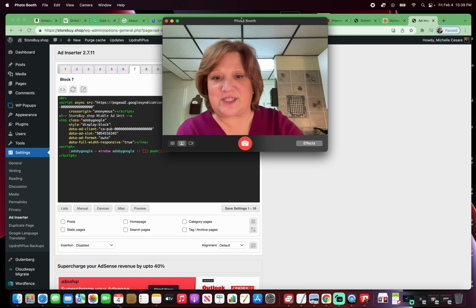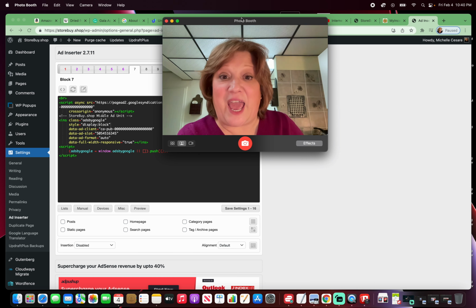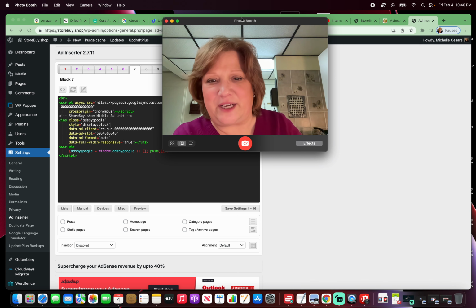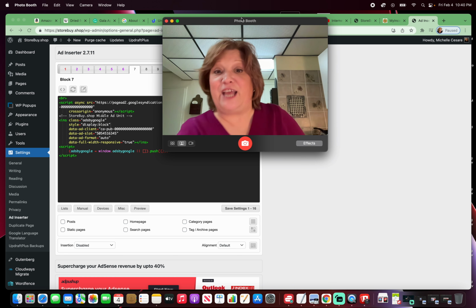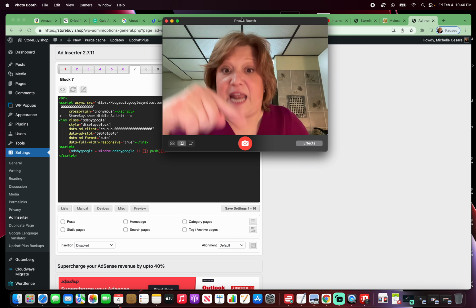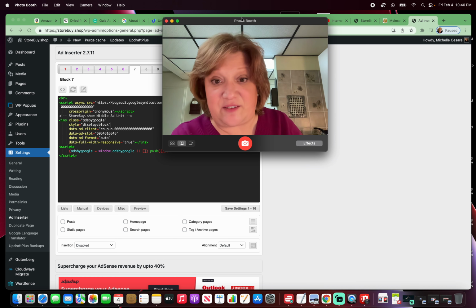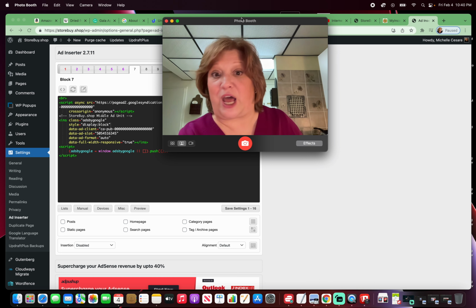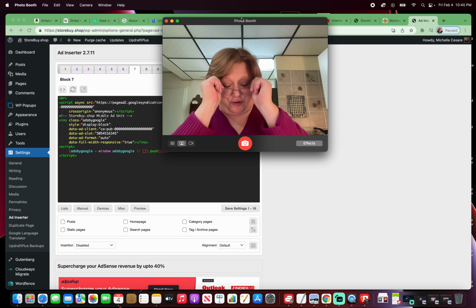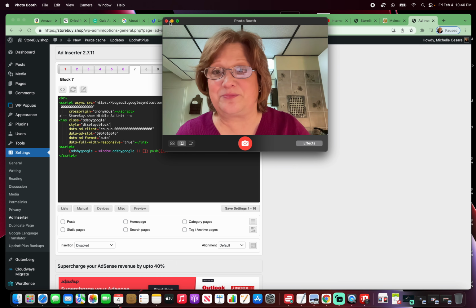But I learned about this plugin called Ad Inserter about 8 months ago, and I've been using it, and I'm finally understanding it enough that it's saving me a tremendous amount of time now, and it's going to save me a tremendous amount of time later. It's such a handy plugin, and they have a freebie version that works incredible. So let me show you this.